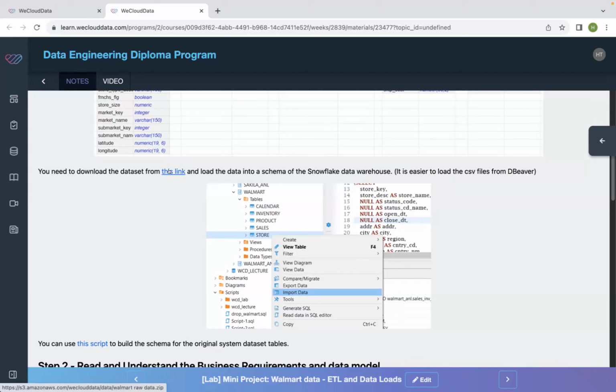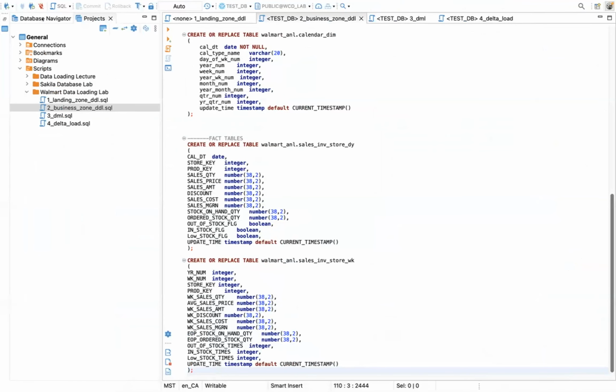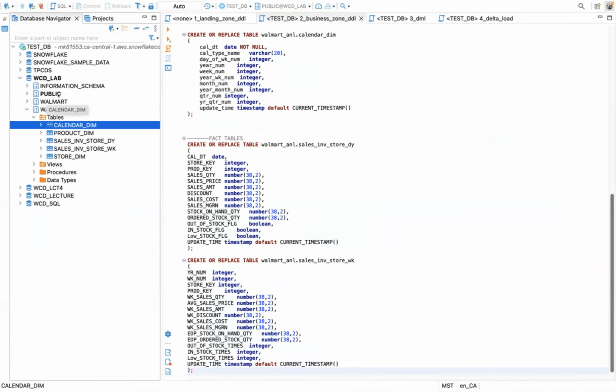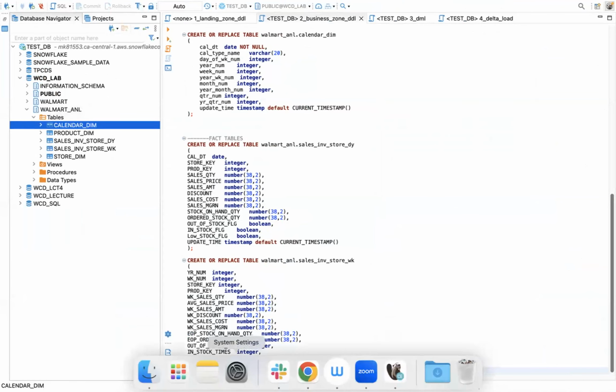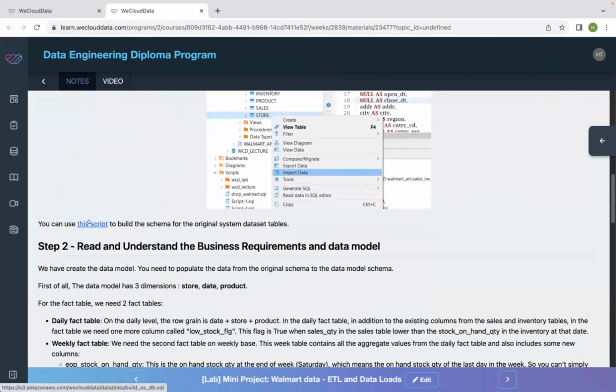So just to start, we were given 5 tables, which is mostly from an operational database. And using those 5 tables, in order to get the data for them, this is the link where you download those files, and in DB you just go to the database and create the landing zone using the script. So once you get this script, you create a landing zone.